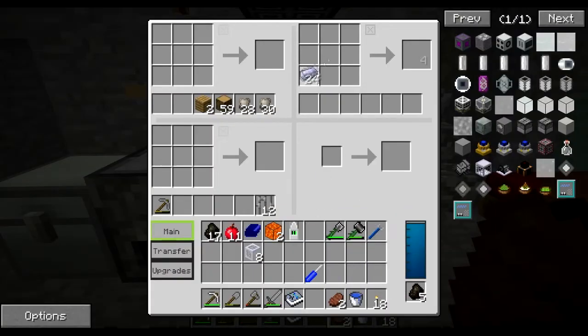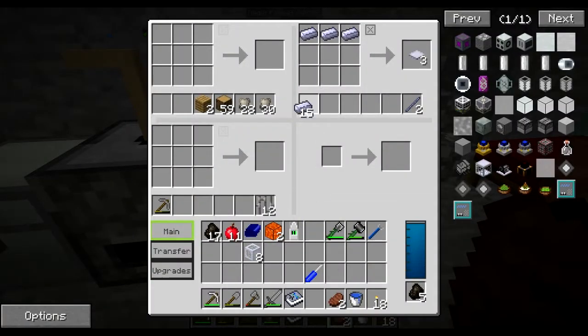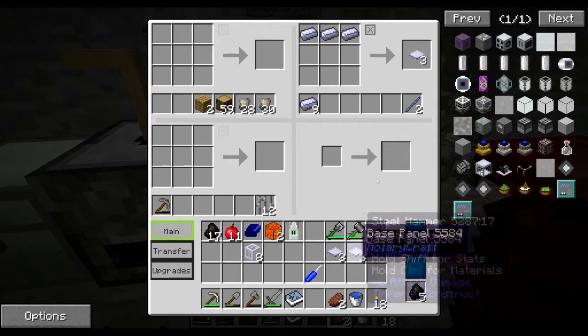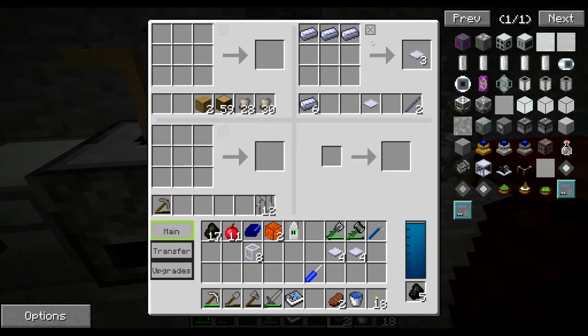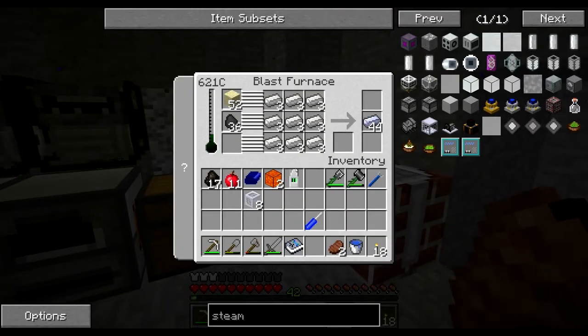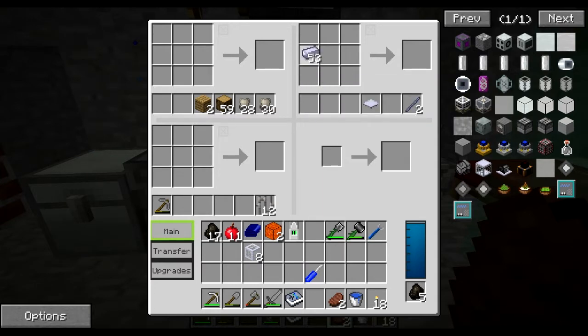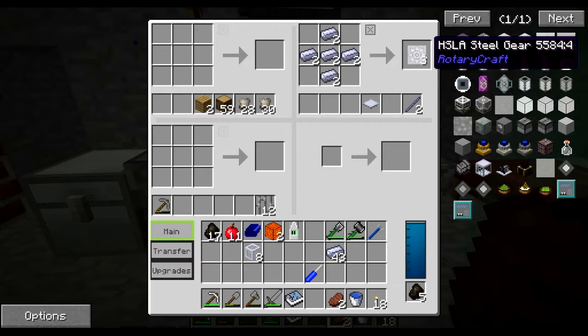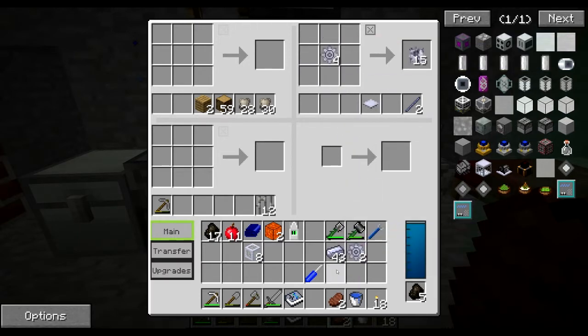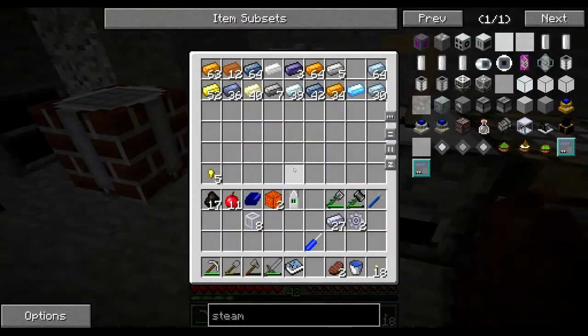Now I need four shafts, and they go here. I need some panels. I need two lots of four. I'm out of gunpowder. Wouldn't you know it, I'm probably going to have to go find gunpowder. That's really annoying. Alright, so I need four impellers. There we go. And what was the last thing I needed? Gold. Yep, there we go.